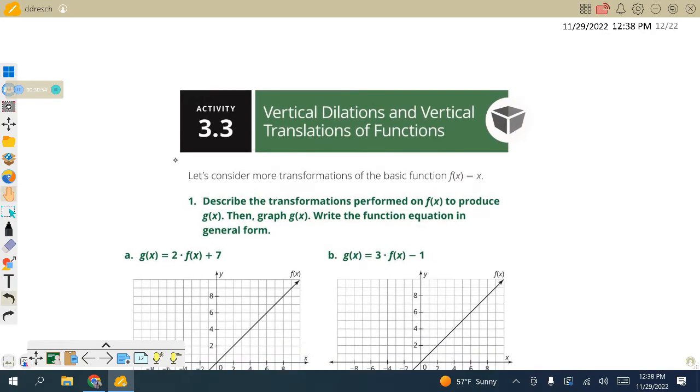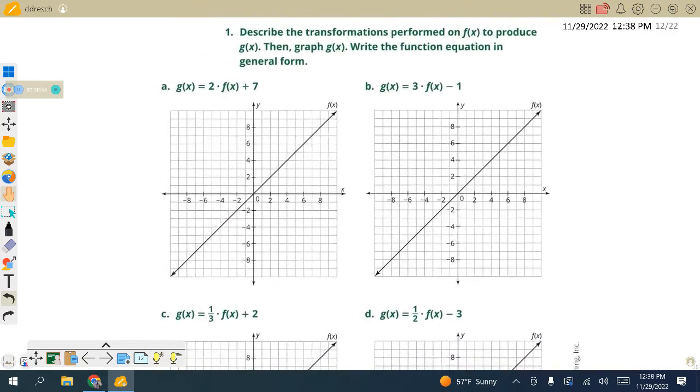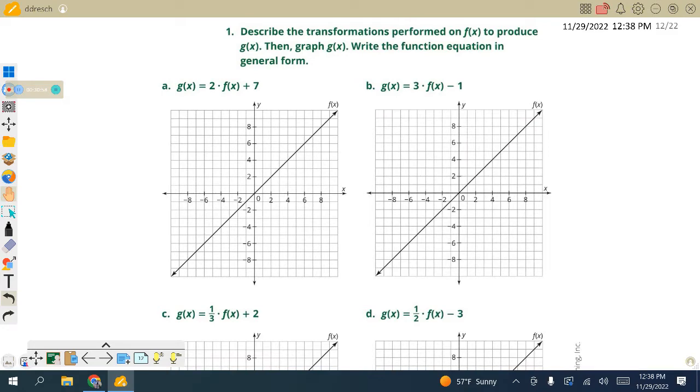All right, now let's kind of bring everything together, okay? So this is where we're getting ready to end some of this talk, where we bring the 2 days together, what we did yesterday with what we did today. Our goal, by either the end of today or tomorrow, is for you to look at these and tell me what is happening. How is it being transformed? What number does what? So let's look at letter A.